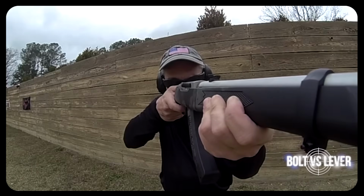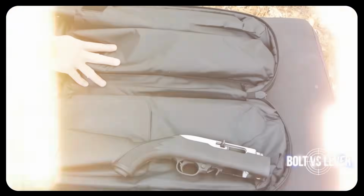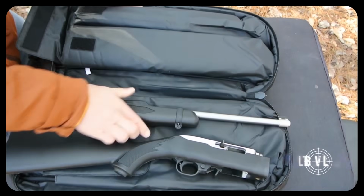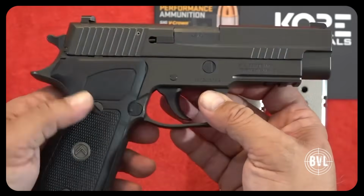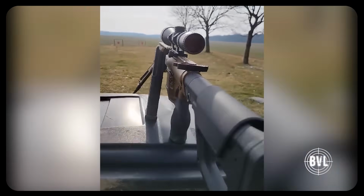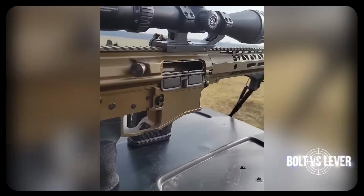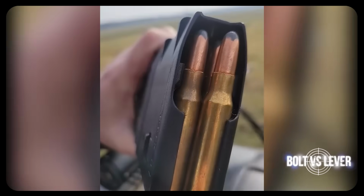We'll cover 8 overhyped firearms and offer better alternatives you can count on. You'll see why people keep buying the Ruger 10/22 Takedown, the SIG P220, the AR-10, and others, only to realize too late they've packed a liability, not a lifesaver. This isn't about gear flexing, it's about surviving. So let's tear into the myths.